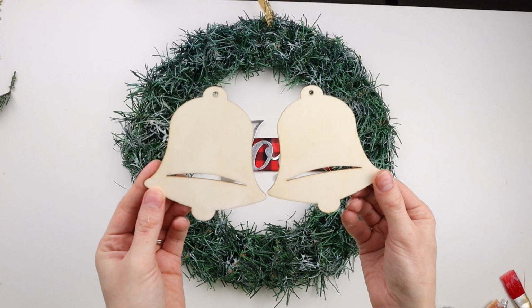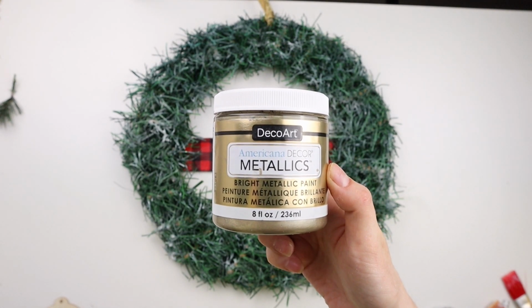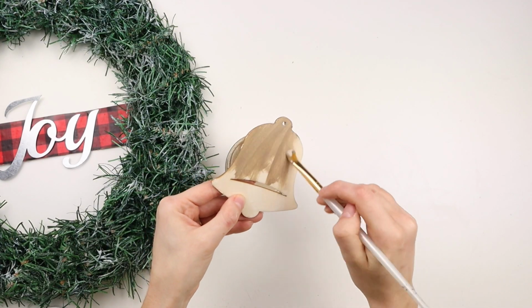I have these 2 wooden bells from Dollar Tree, and I'm going to paint them with this bright metallic paint from Decor in the shade Champagne Gold.